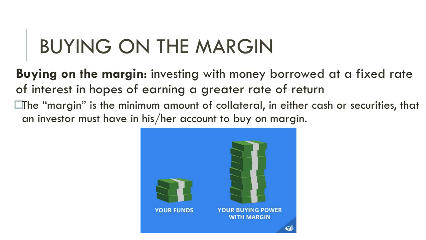Now, generally, when it's called buying on the margin, because it's not fully a loan like a bank would give, what happens is you have to have a certain amount of money in your account to be able to buy on the margin. So you have to have a certain amount of what we call collateral. If your stock portfolio drops below a certain amount, you might have to pay back that loan or that buying on the margin immediately.